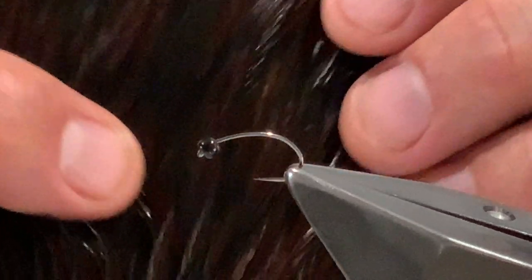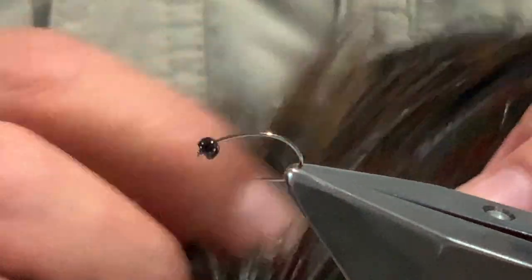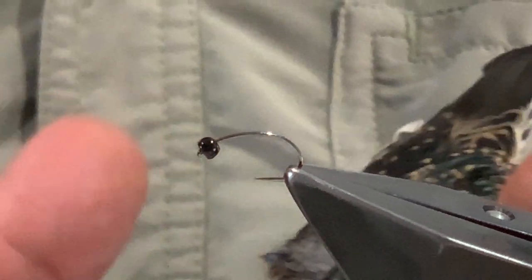The hackle itself is two hackles. One is either a black or very dark brown cock cape — a small Indian cock cape or Brahma or something like that. Then the other hackle is one of the back hackles of a starling. A nice one with a bit of colour, a bit of sheen, and plenty of dark fibres is what you're after. That's pretty much all there is to this fly, so we'll get on into it and tie it up.